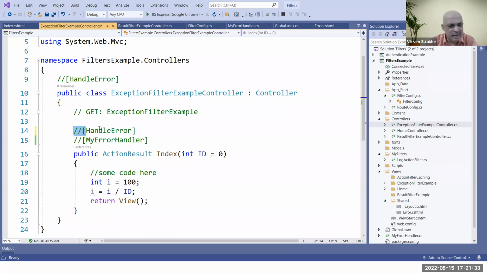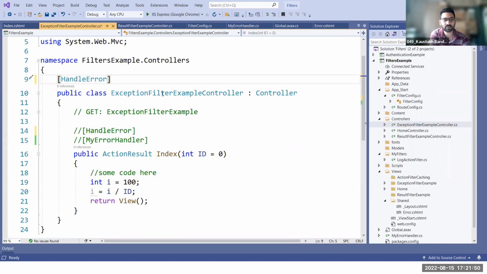Second possibility is instead of giving this at the method level, you give it at the class level. If I give it for the controller, what does that imply? What do you think that implies? I've not given it for the method, I've given it for the controller. So it will be applied for every method, like if any error comes. If there are many other methods here, for all the methods, you will get the exception. So you don't have to do it at every level. You can do it at the controller level. So that's the second possibility.